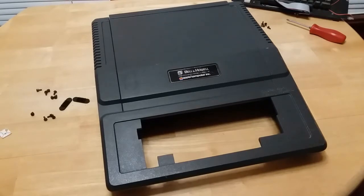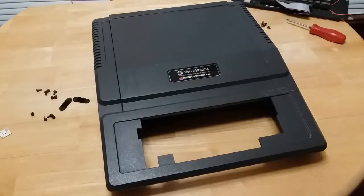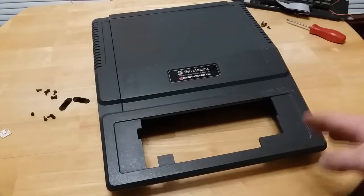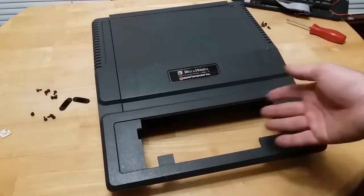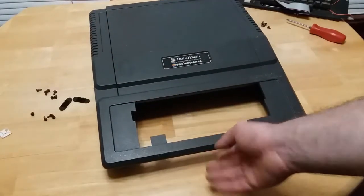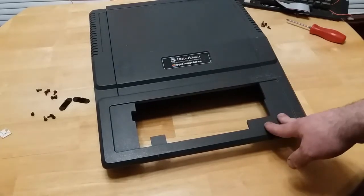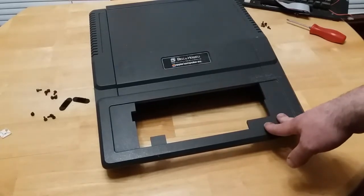There was one or two that I know of that I've looked into that a lot of people recommended, but you can only find them on eBay, and if they show up on eBay. Like the CF to IDE adapters or the XT to IDE adapters, those are common because they were working with a huge swath of hardware. The Apple IIs, though, there's a lot of hardware out there for them, but you gotta jump on them when you find them. And parts for Apple IIs are almost as expensive as Apple IIs.